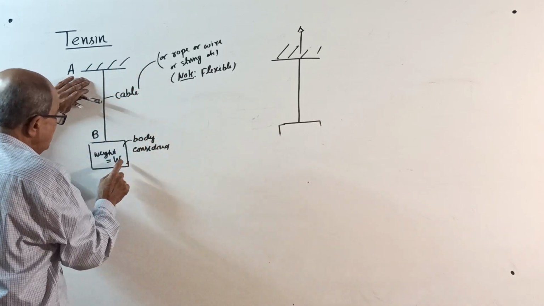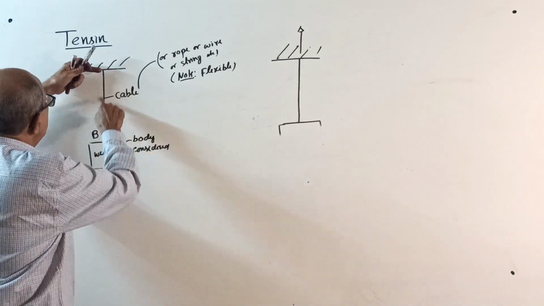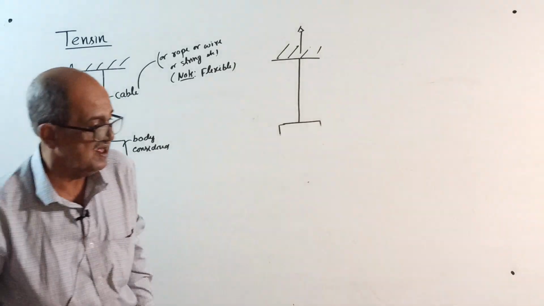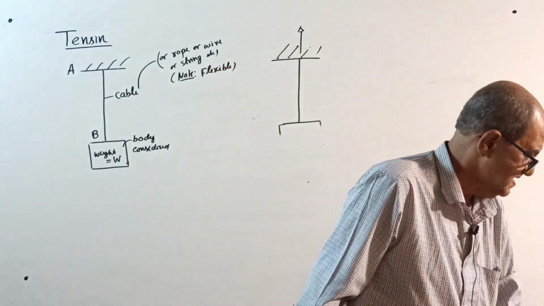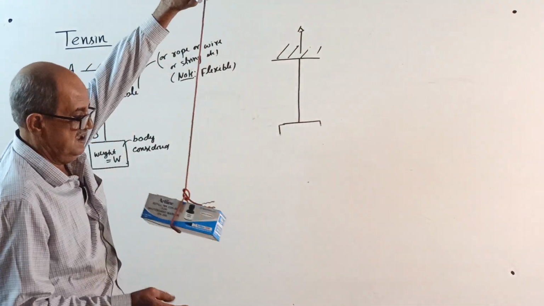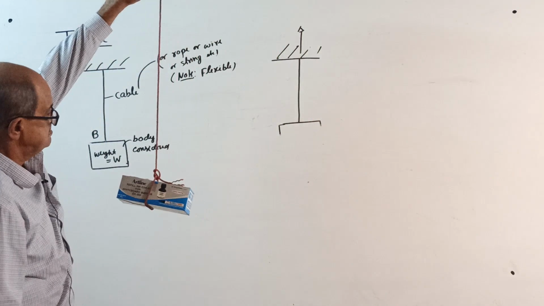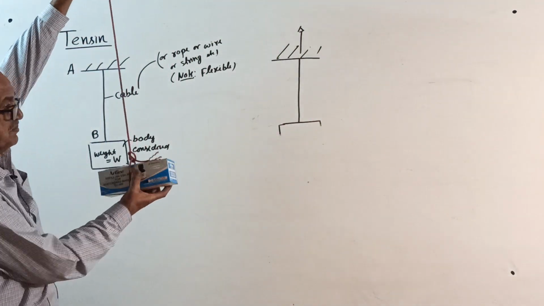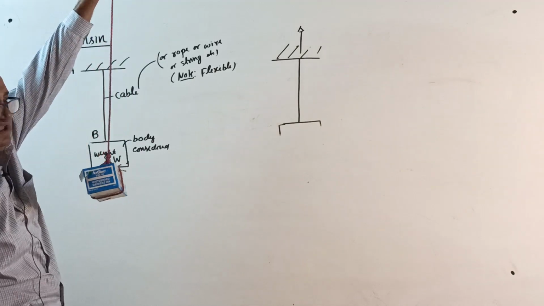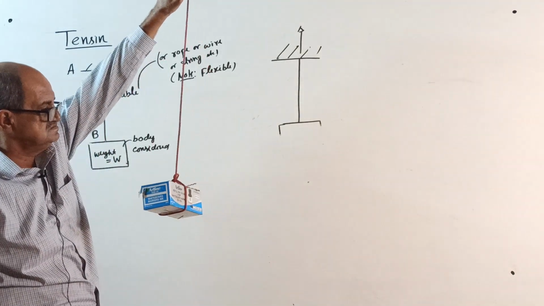Consider a body of weight W supported by a cable. See, I'll show you the support. See, where is it? Here. See correctly. I think you can see it now. Support by a cable. This weight is W. See, this is the cable. Some support is there. I am fixing here. See, this is the case.